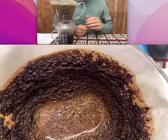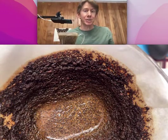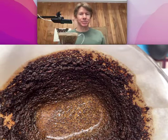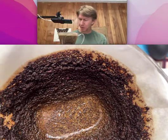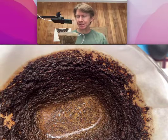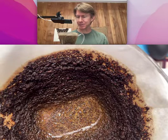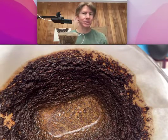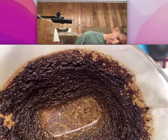Good experiments, you always have to take as many notes as possible, because what does 1 minute mean? Does it mean 1 minute until all the coffee's in the mug or the glass? Or what does it mean? And you can see we're really draining pretty slowly here. That is going to affect my extraction. These lower grounds are getting a lot more time. And the upper grounds, it's still dripping through though.